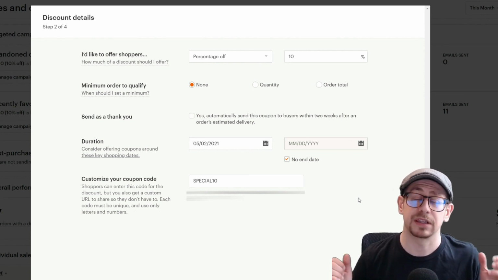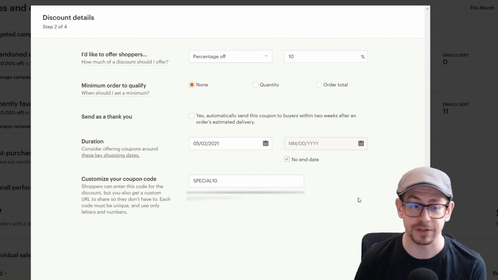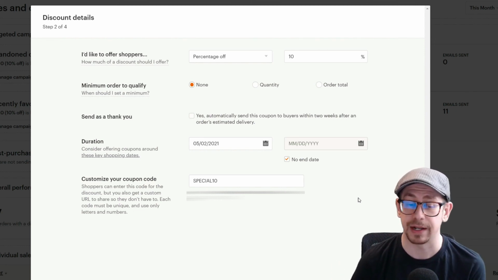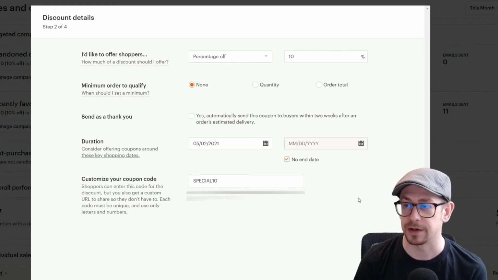And people love that. They will remember that and come back to your shop looking for other gift items in the future. They might reach out to you again in the future. So that's one way that I use coupon codes. Again, I don't publicize this coupon code. I don't share it unless I'm in one of those scenarios.